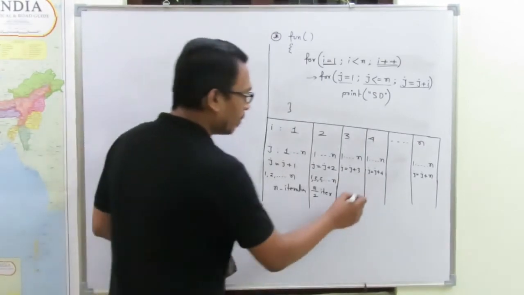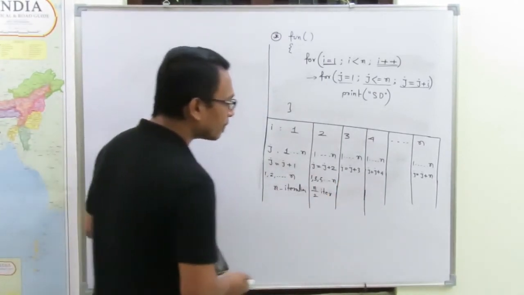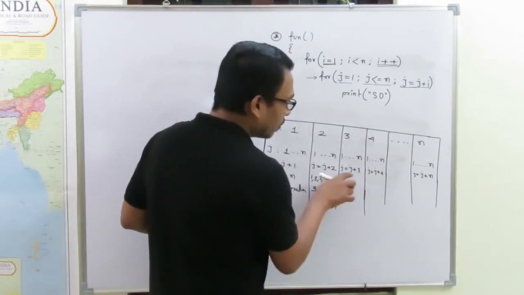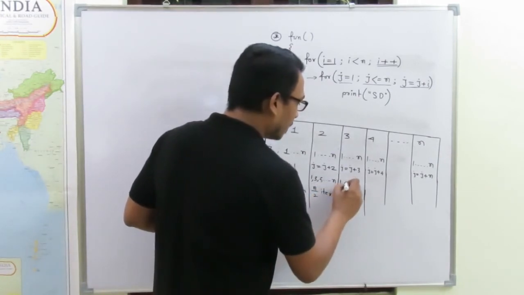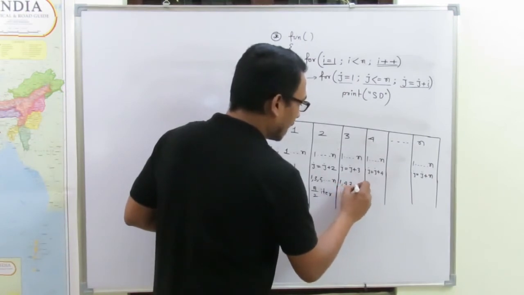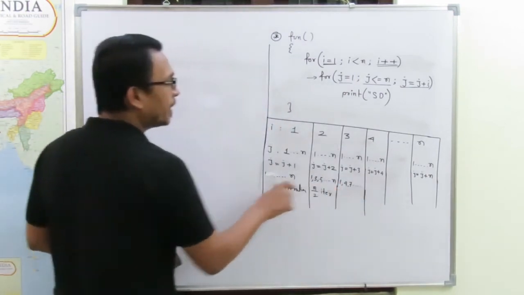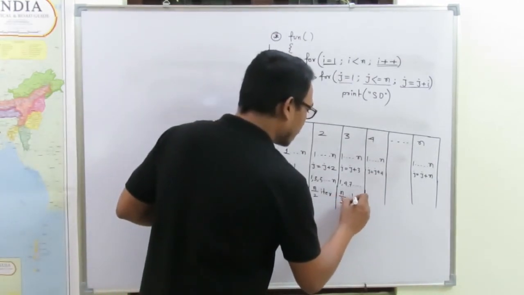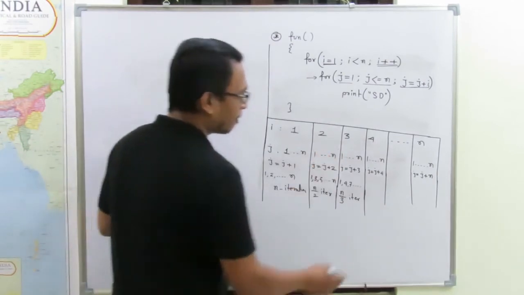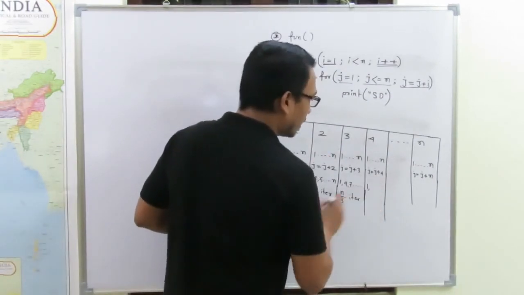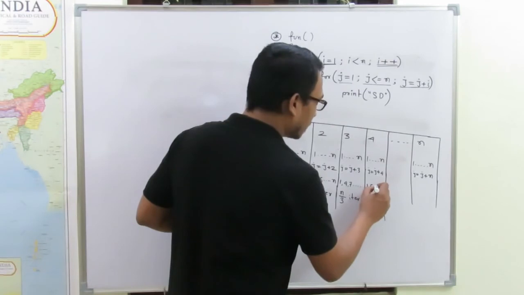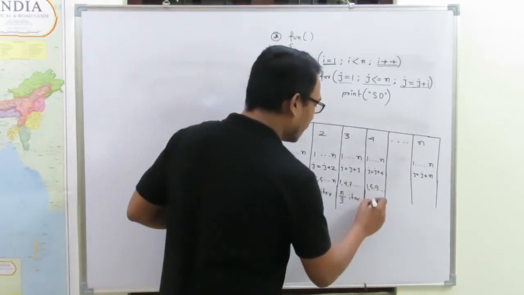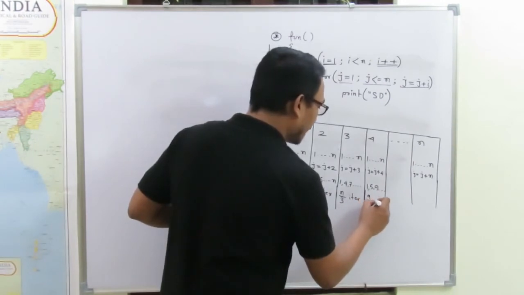Now in this case, the value of j starts from 1, then the next value will be plus 3, then what we will get? We will get 4, then we will get 7, like that it will continue. So how many iterations will be there? The total will be n by 3 iterations. Next, here 1 and then the next value will be 5, then the next value will be 9, like that. So how many elements will be there? There will be n by 4 iterations.